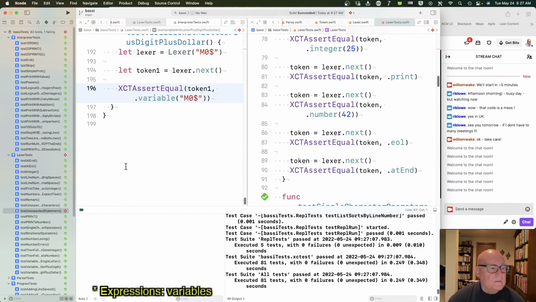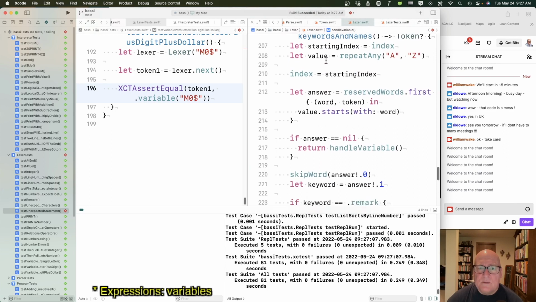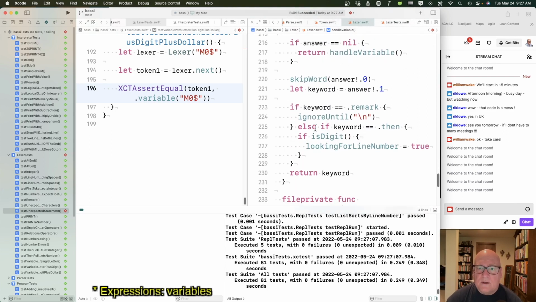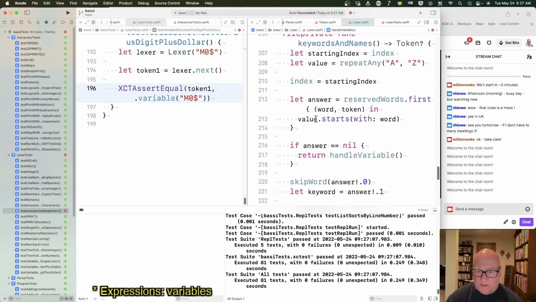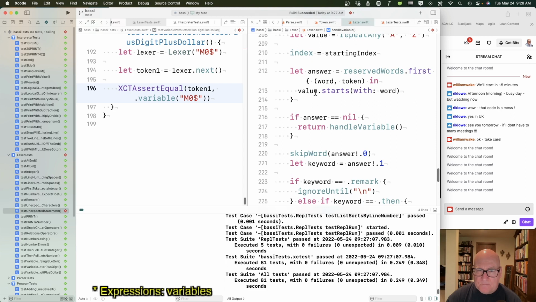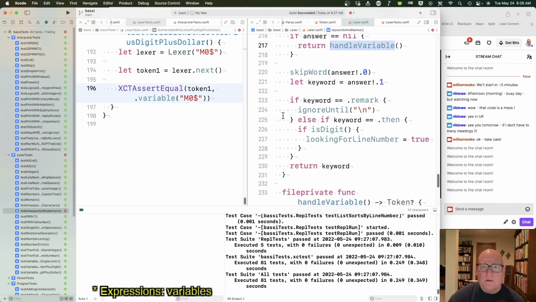Okay. Let's go back to the Lexer and just make sure I didn't leave anything funny in keywords and names. Okay. Yeah, so now we know. It's kind of an awkward method. It's got this return out of the middle, but we know we got a reserved word if we get down here, and otherwise we do treat it as a variable. So there's no error messages down here. So, okay, that's what I wanted to check.